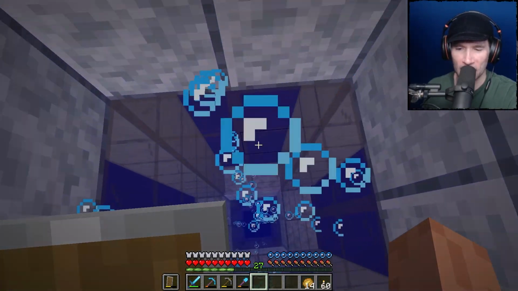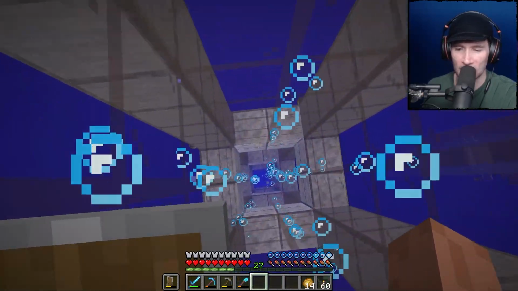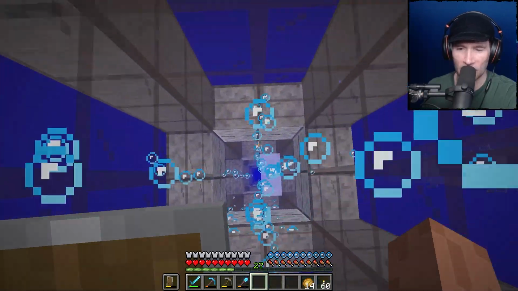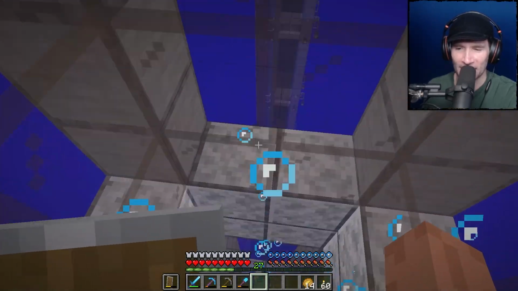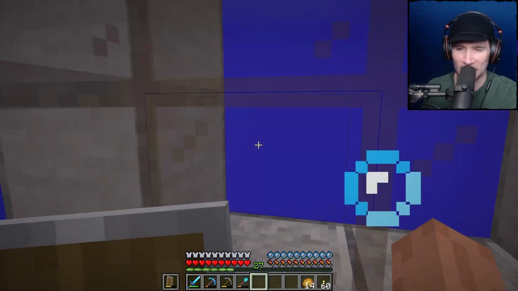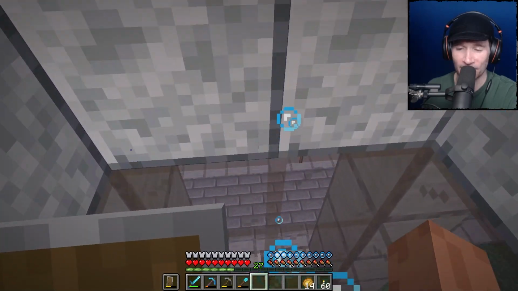Now you see my air isn't decreasing. We're just going on down. I guess the air bubbles let us know that we could be breathing in here. It's weird that the clouds go through the elevator shaft, by the way. That's kind of strange. And this is just a little more leisurely pace, but it's still a hell of a lot faster than going down ladders and a lot safer.